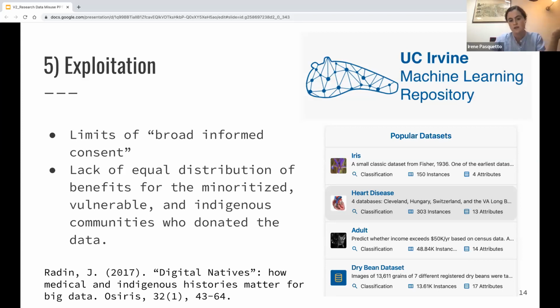Then in the 80s, this data was added to a repository for training machine learning algorithms without obtaining a new informed consent from the tribe and their relatives. The data was then used many times to train machine learning algorithms for all sorts of things, and most of these were for commercial purposes. So Radin, the historian of science, argues that this case raises concerns about ownership, control, appropriate compensation, and benefit sharing associated with the reuse of data obtained from indigenous and other marginalized communities.